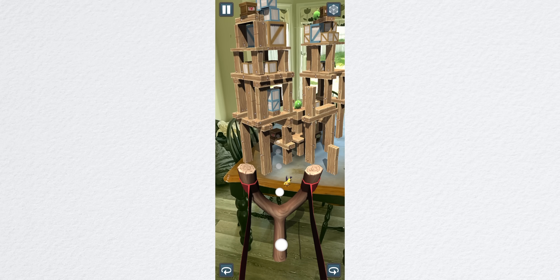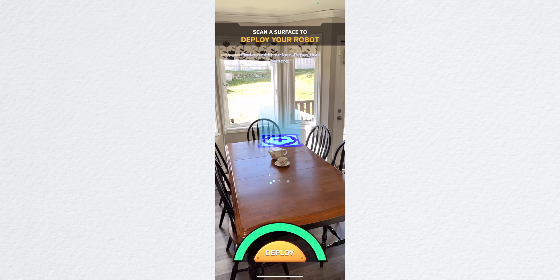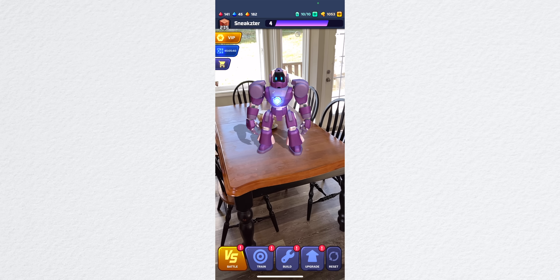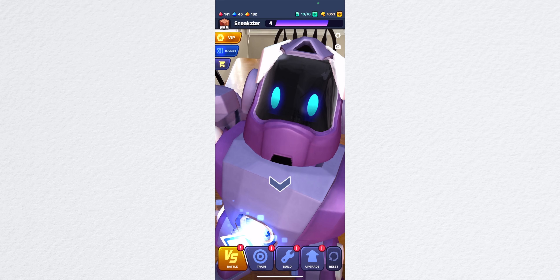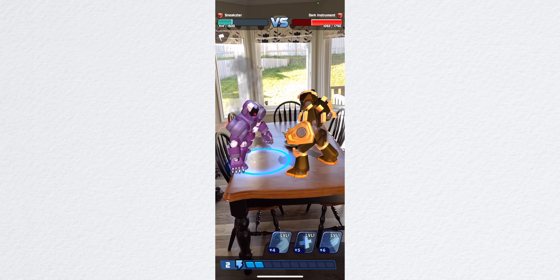The LiDAR sensor is also going to help out with apps that run on Apple's ARKit. I've been getting a kick out of playing AR games like Angry Birds and AR Robot. The LiDAR sensor makes AR objects much more stable on the ground — they feel like they're actually stuck to the surface and more a part of your real environment. You can move around your room and look at objects up close and they'll stay exactly where they're supposed to. It does kill the battery pretty quickly, but that's expected when using the camera, LiDAR sensor, and heavy processing from the A14 Bionic all at once.